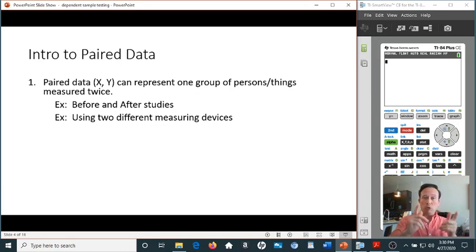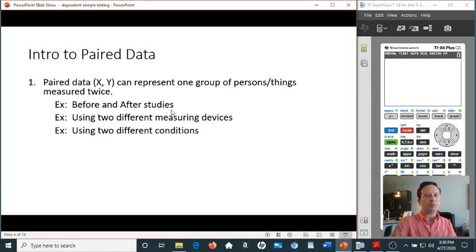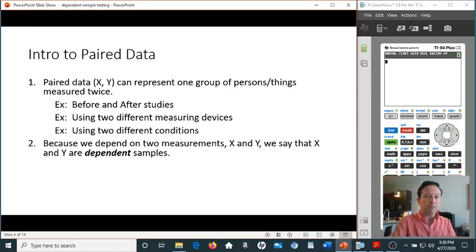All right? This way you have those pairs of radar data that get applied to one car at a time. Okay? So you get two measurements on one car, and you repeat that process. You could also be interested in using two different conditions on the same thing. So you might be interested in braking distance on a dry surface versus a wet surface. So you, of course, would have to use the same car and same set of brakes on a dry surface and a wet surface and compare the braking distances.